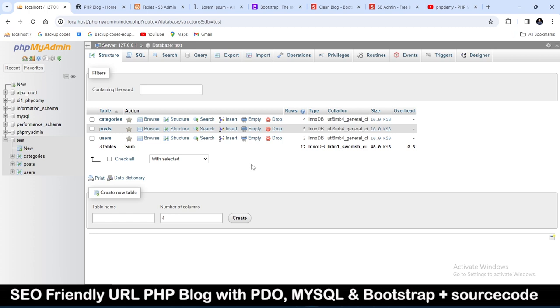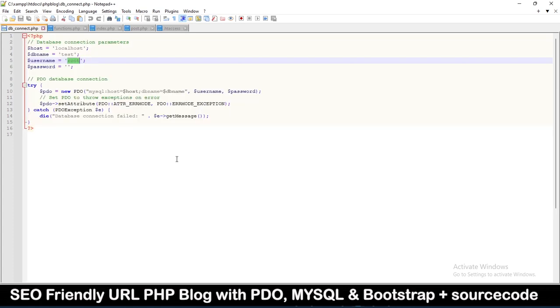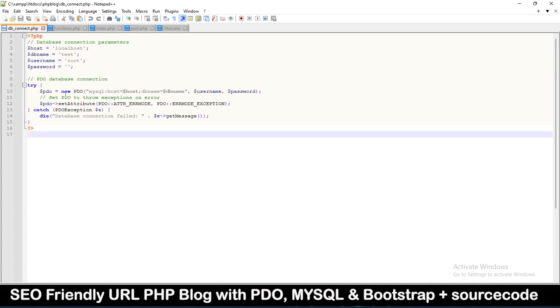After that, I had to connect my project to my database, and this was the file that I used to connect to the database. As you can see, the file is titled db_connect, the database name is tests, and the user is root for XAMPP.